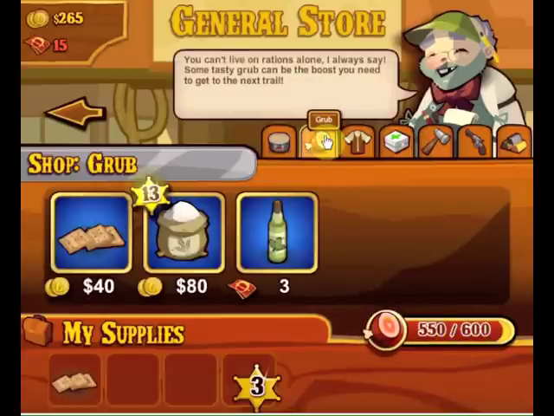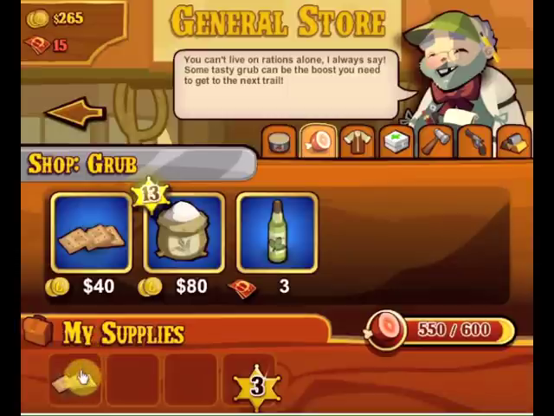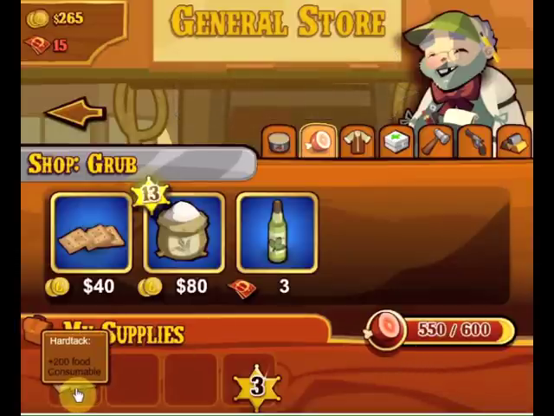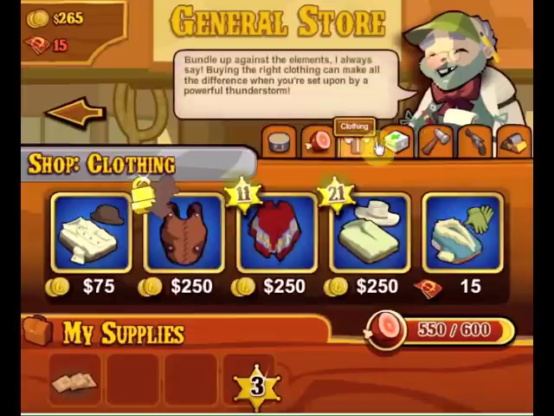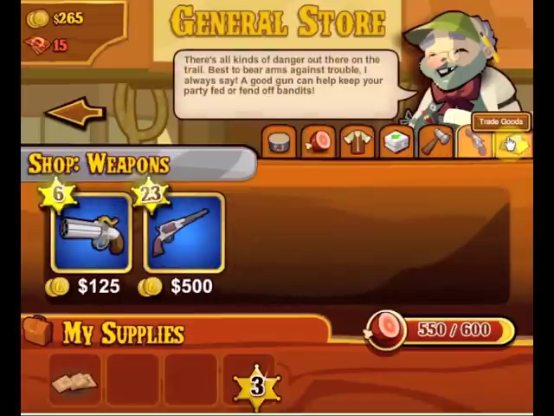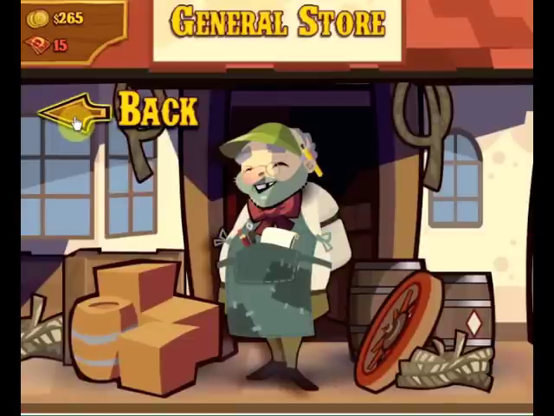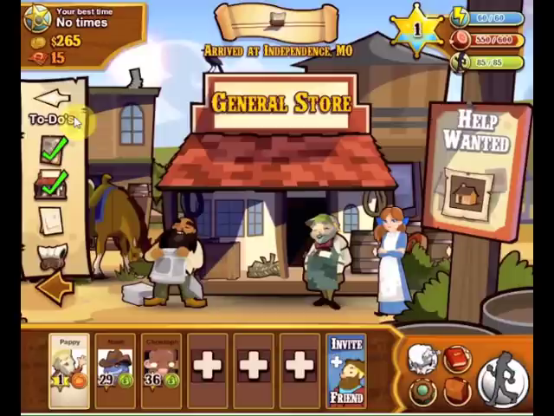The other items in the store are a little bit different. You can see we have one item here already, which is hardtack, and the hardtack gives you 200 food, so when your party runs out of food, you can click and use this item, and it will give you 200 food. There are other things: clothing, medicine, tools, weapons, and trade goods. So you can pick and choose, but I wouldn't necessarily get anything that you don't know what it does until you know you need it. There are places to buy items along the trail from peddlers, Native Americans, and also forts and missions.